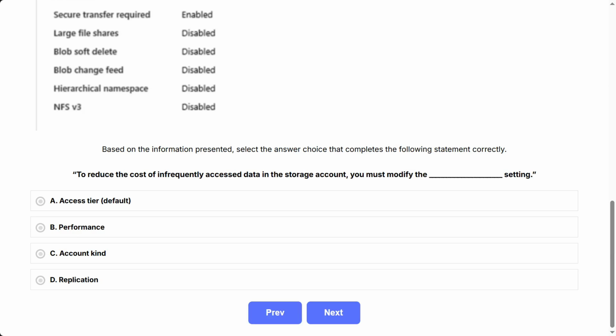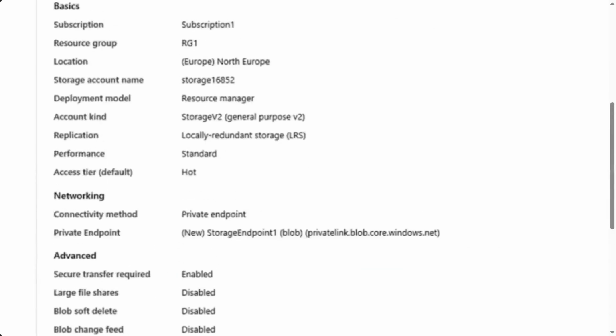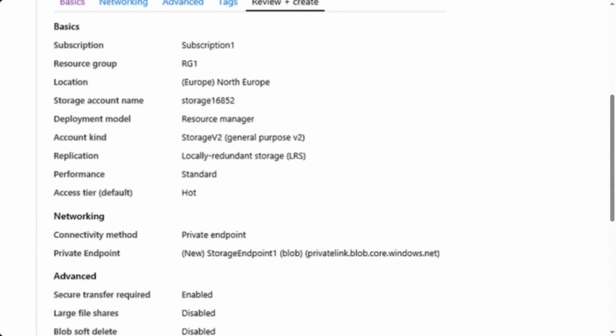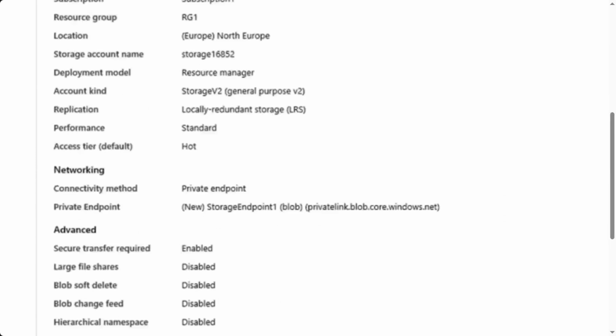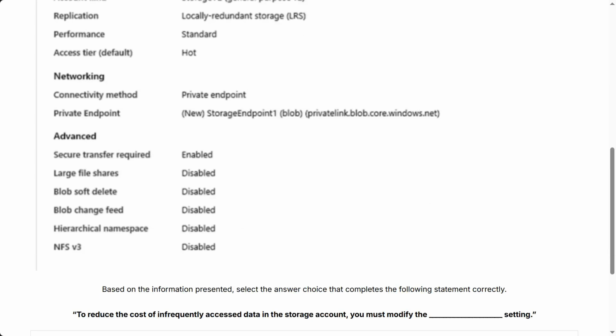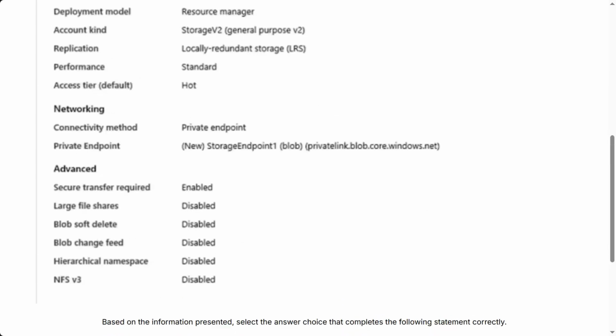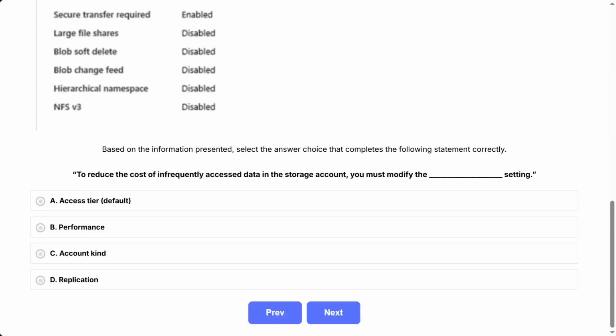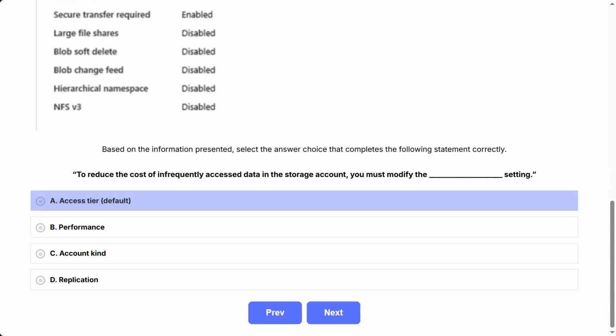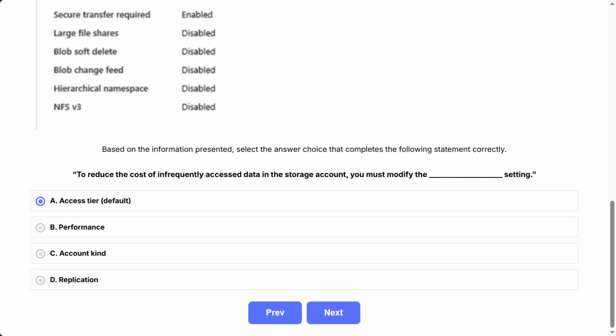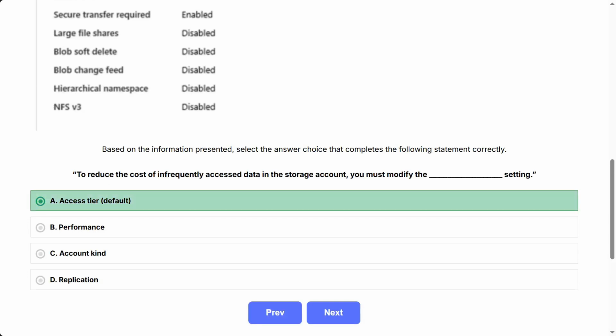This question tests your understanding of Azure storage cost optimization and how to reduce costs for data that is accessed infrequently. The exhibit shows access tier, default, hot, which is the most expensive storage tier but has the lowest access costs. A, Access tier, default. Access tiers in Azure storage are specifically designed to optimize costs based on how frequently data is accessed.